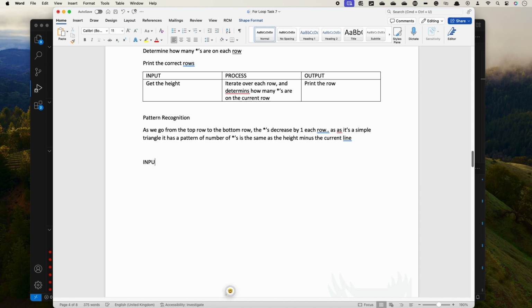So on input is 5, we're going to demonstrate. And for the first line it would be 5 asterisks. So 5 minus 1 plus 1 gives us 5. And it's 2, so 5 minus 2 plus 1 is 4. And 3. 5 minus 3 plus 1 is 3. And it continues to the end. So we can see the pattern there, so it's just a matter of modifying our program then. 5 minus 5 plus 1 is 1.